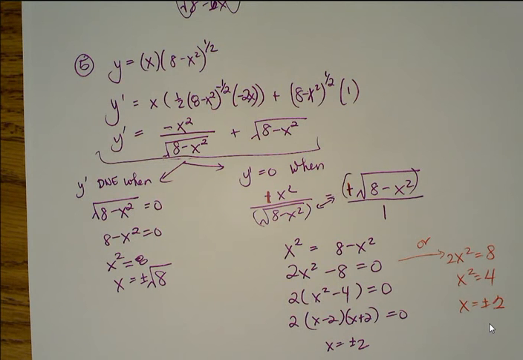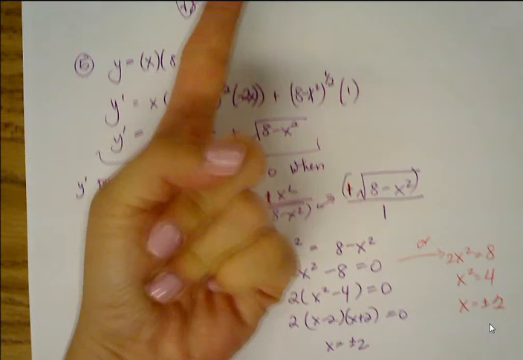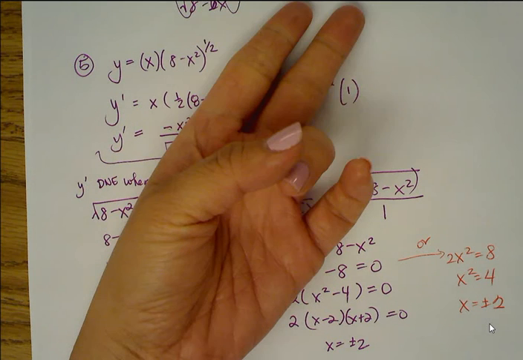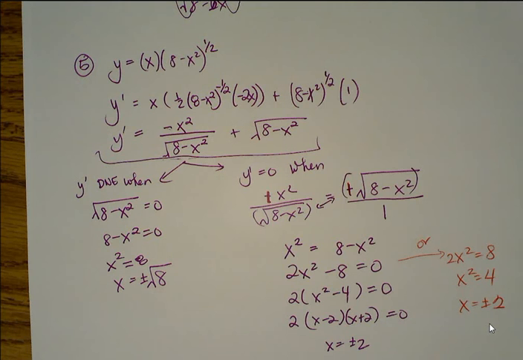Did you guys all do this problem? Did we get this far? Are we always supposed to do that, like split it up into 2? Yes, because critical values, remember, critical points, CPs, can happen either when the derivative does not exist or when it equals 0. So letting it equal 0 is not enough. You'll also have to think about when it does not exist. The examples I gave you earlier were polynomials, so they never had a situation where it didn't exist. That's why we didn't check those other ones.